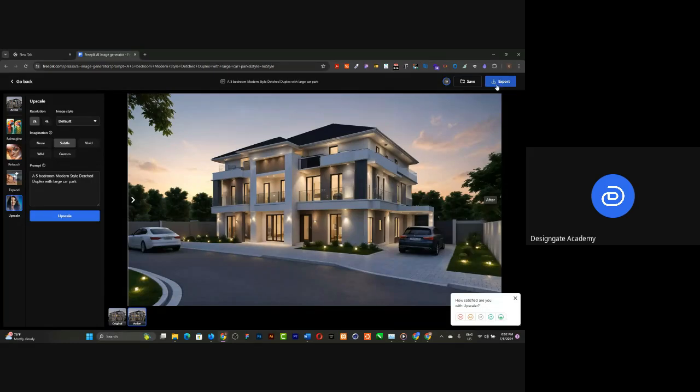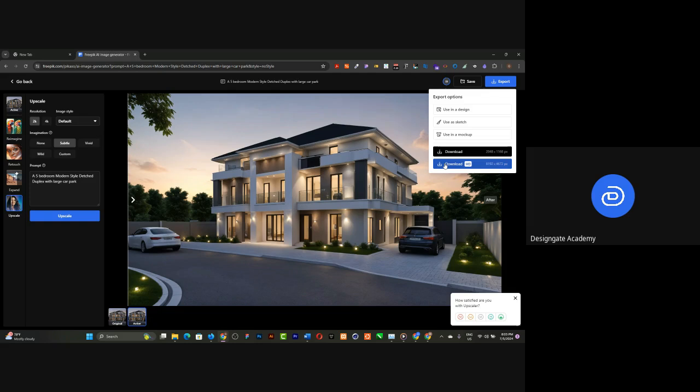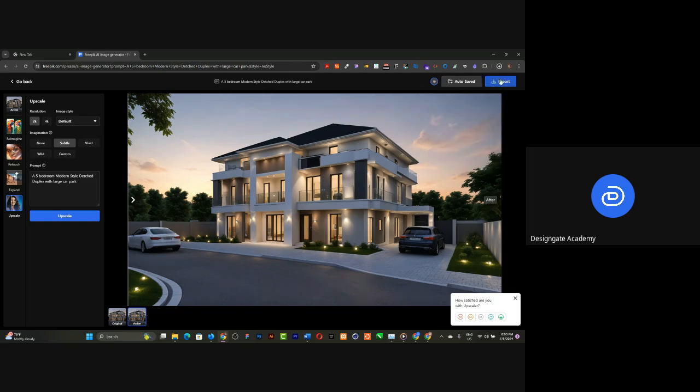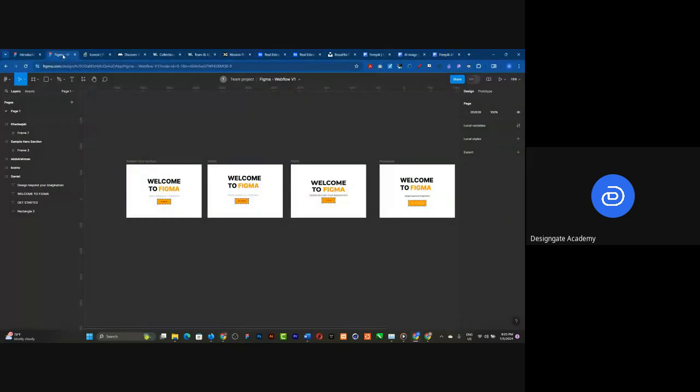How do you bring an image into Figma? You can just copy. Let me go ahead and download this, for instance. Oops. Let me download the web version. You can actually open your media and copy the image. Then come back to Figma and then you paste. There you go. You have your image right inside Figma.